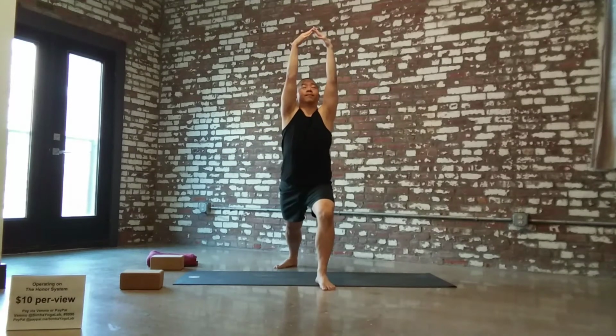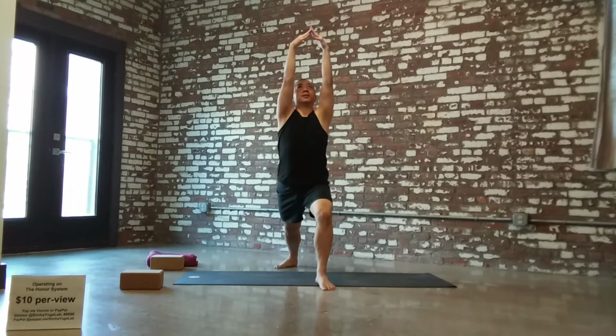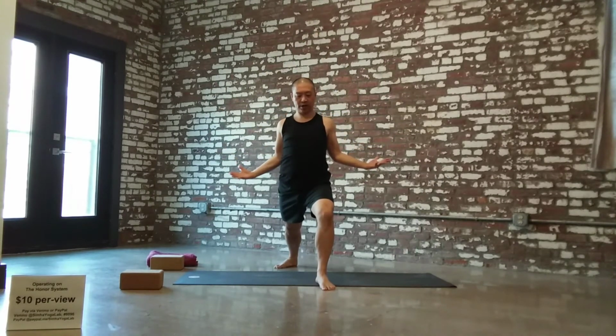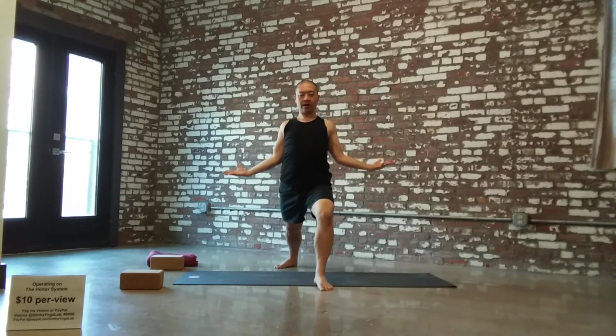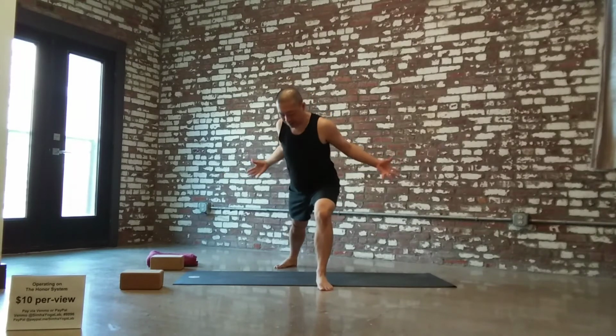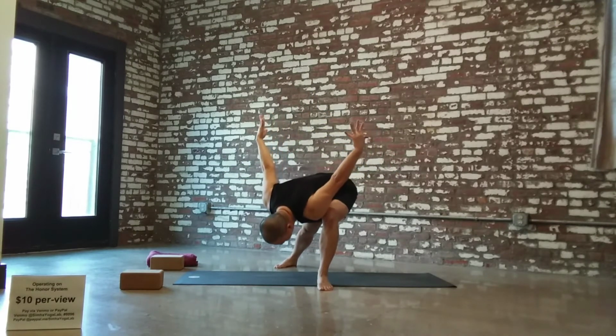Reach your arms up. Elbows toward each other, reach your arms up. Elbows toward each other, stay here. Lift the heart center up, gaze up. And then bow forward, devotional warrior variation. Arms reach up as you bow the head down.